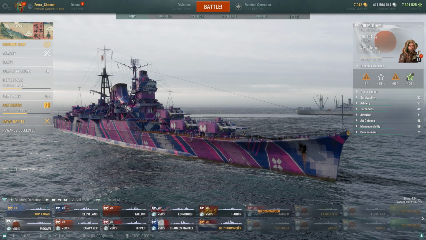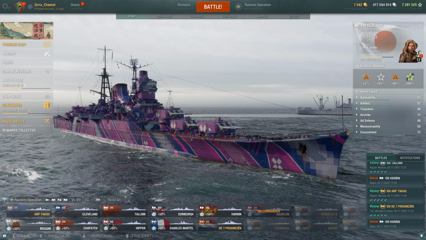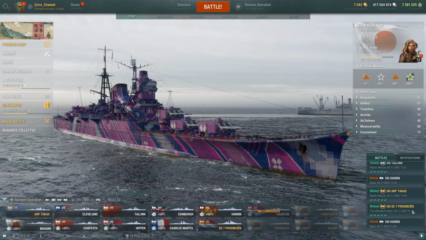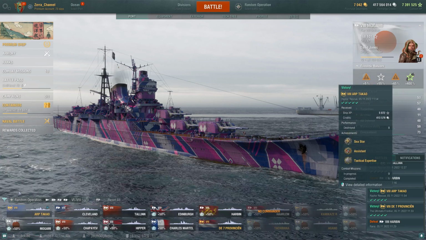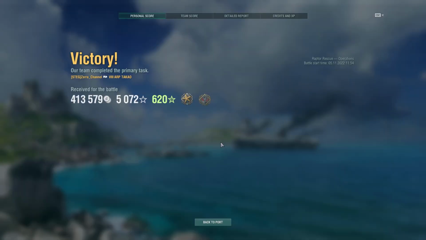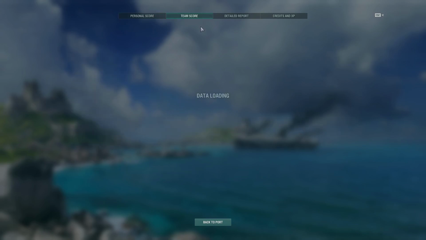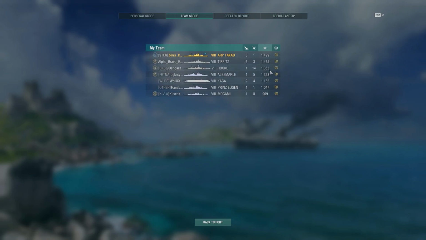Something else is also worth mentioning. Let's talk about premium ships to level up their captain. This one, RP Takao, I received many years ago, I do believe 5 years ago or something like that. It was the biggest achievement, and I received this particular ship for free. It cost me absolutely nothing. It's an RP Takao or Atago.